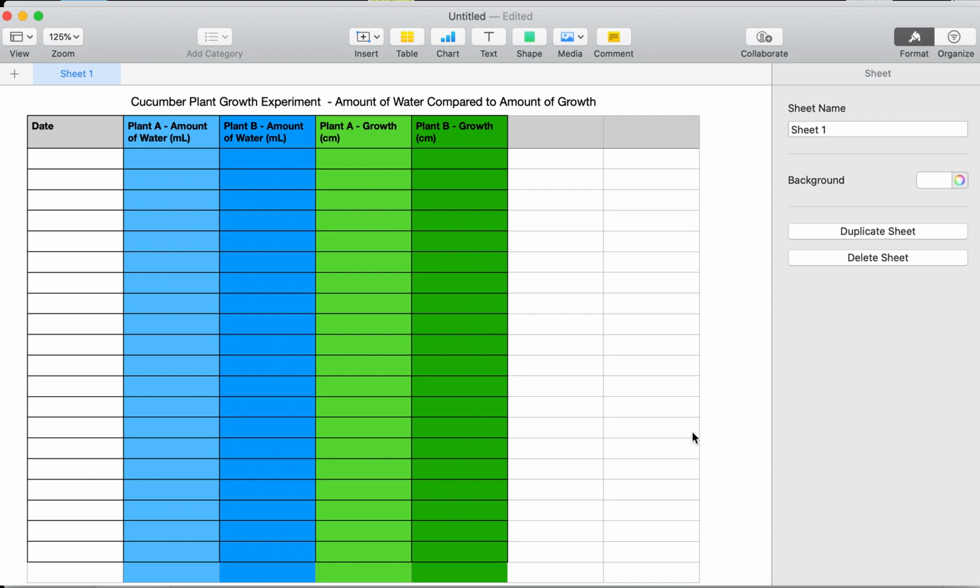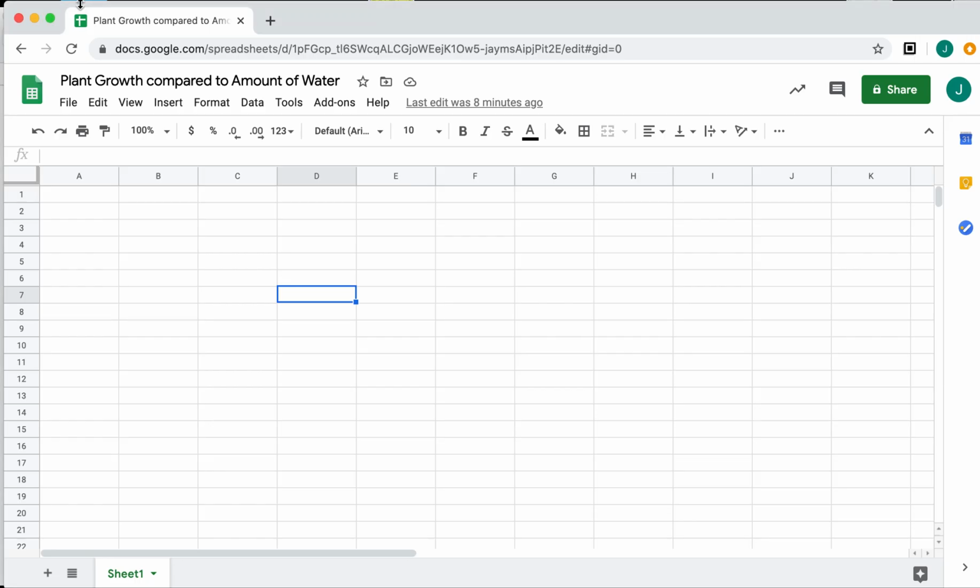Now I'm going to show you the same or a similar way on Google Sheets. Okay, so again, have your title, plant growth compared to amount of water. It's a slightly different title than I gave the other one. In this one, the cells are not highlighted at all.